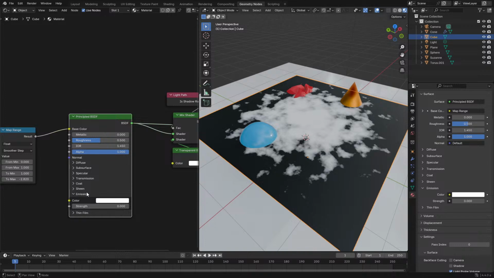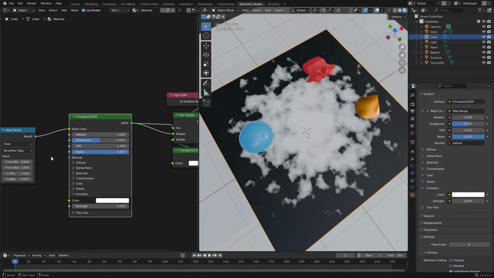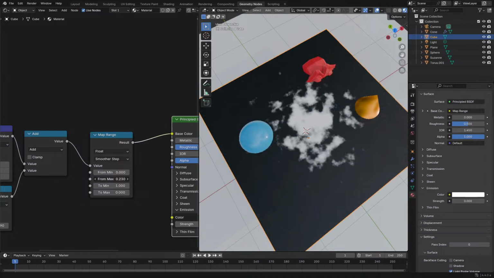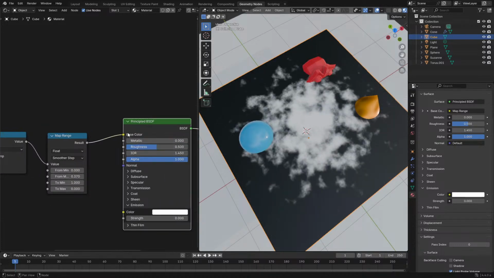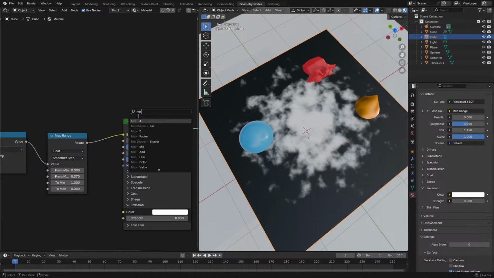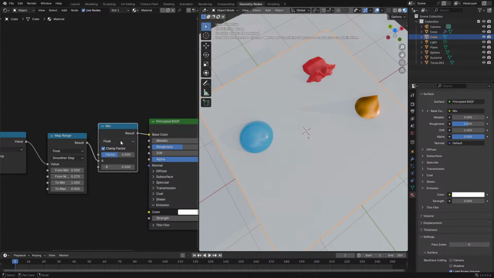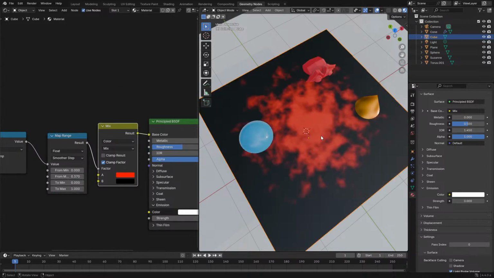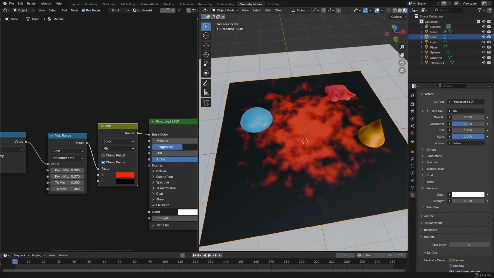Do we have access to the emission? Because maybe I can use that as like an alpha pass. I don't want that to be that. I want it to change that. There we go. Let's change this to be a nice color, like maybe blue or red. Let's change this to be color, swap that with that. There we go. Let's make that part red, and then the other part black, and swap those around. There we go. Okay, so we have that.